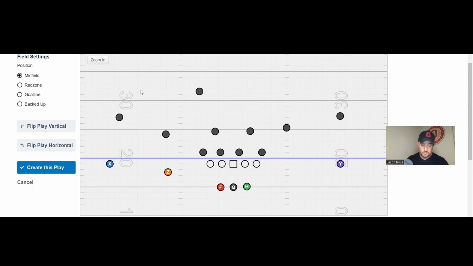So what we can do with this, simple little thing here. We're still going to run the bubble screen out here. So we'll still do that. We can still do that if we want to. Blocking, as far as up front, stays the same. So he's going to block here. He's skip pulling around. He's getting that linebacker there. They are doubling here, working to that backside linebacker right here. He's going to base block this play side defensive end and take him wherever he wants to go.